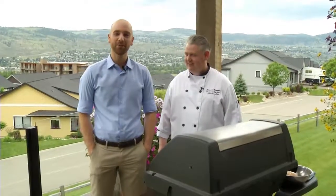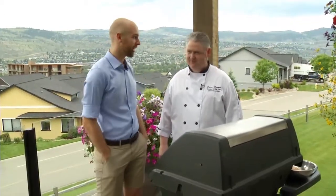Welcome back to Go Kamloops here from Hoodoo's at Sun Rivers. Joining me again is Chef Darren. We're spending the day learning all about grilling, getting things on the grill now that summer is here. So we've gone through our grill maintenance, cleaned it up, dusted it off after a long cold winter. We're going to make some steaks, so why don't you take us through what's on the menu today.